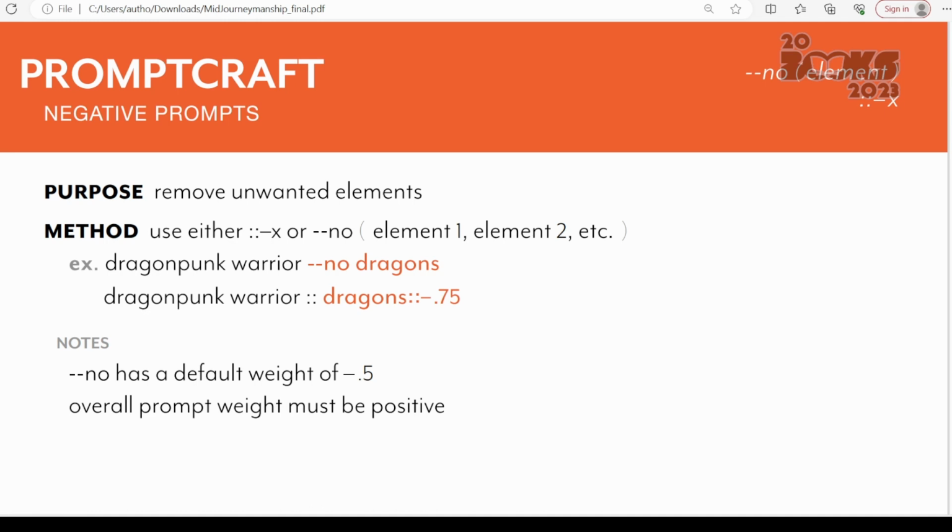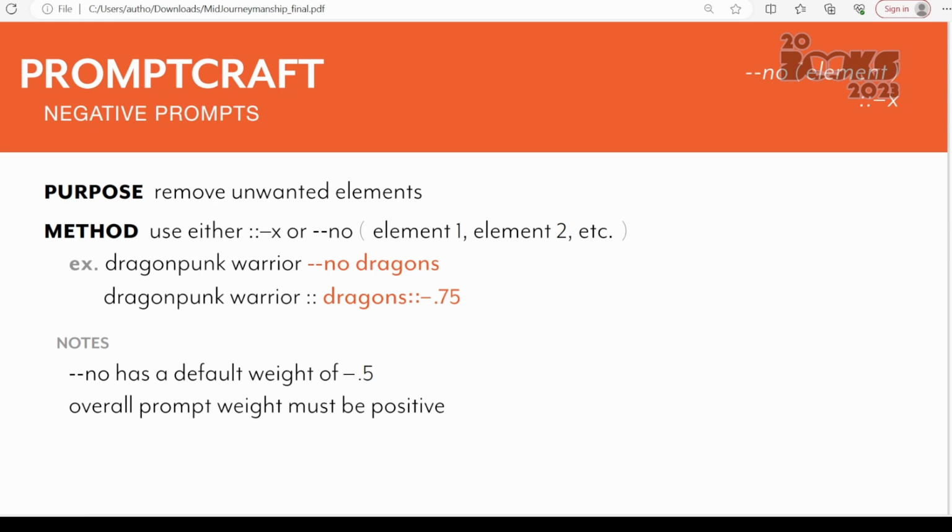Again, quick example: Dragon Punk Warrior, no dragons. Similar thing, dragons minus 0.75. Two notes about this: one, no has a default weight of negative 0.5, and two, the overall prompt weight must be positive. Makes sense.